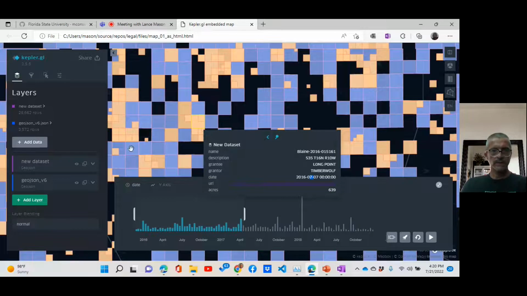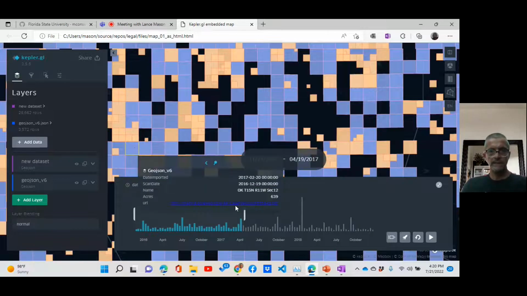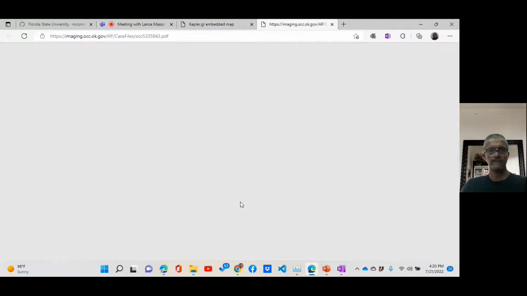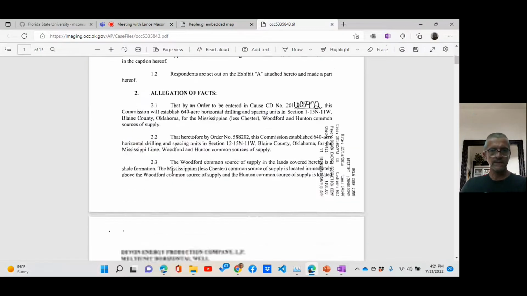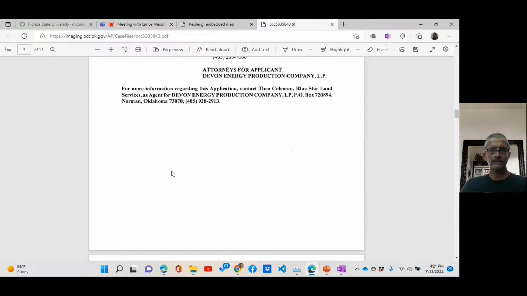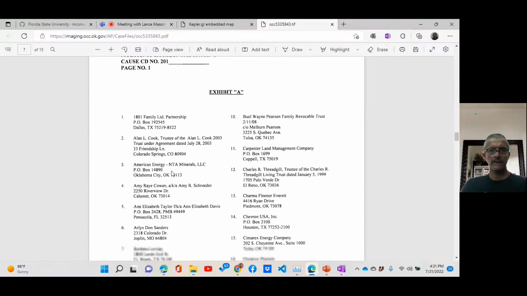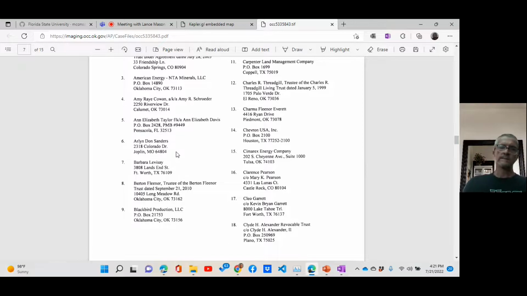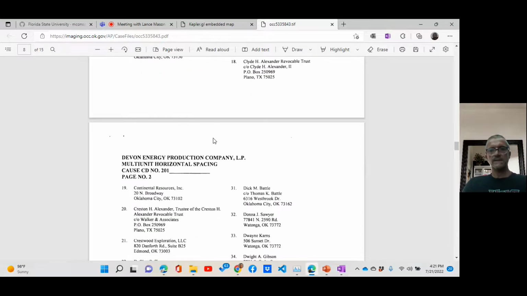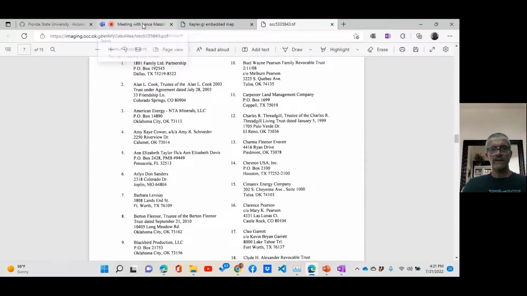But you can see these are mine. The blue ones are me showing them where to go. And each one of these documents right here, I have all the people within this document. The exhibit, the legal description off the top, which is the location. That's what tells you where to put it on the map. And then the exhibit A, which is the respondent list. There's the people that have an interest in there. So my program strips all this out and organizes it. So that's just evidence right there.